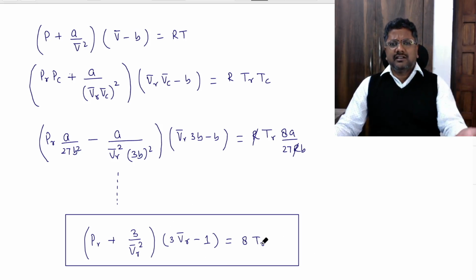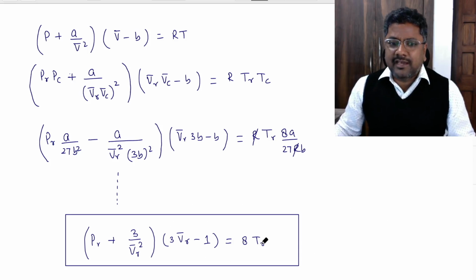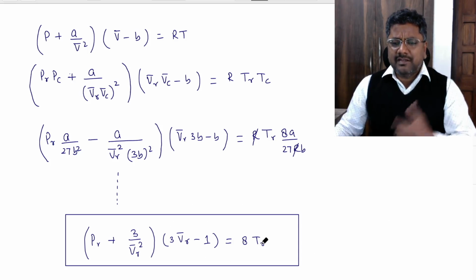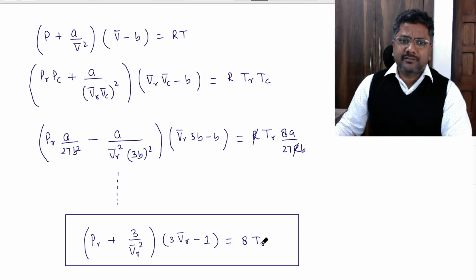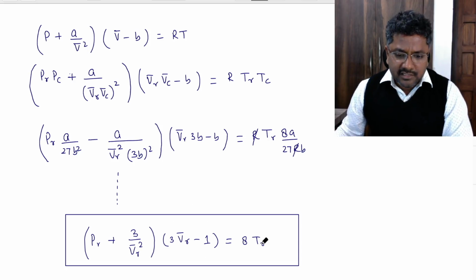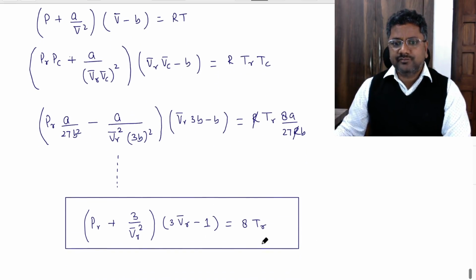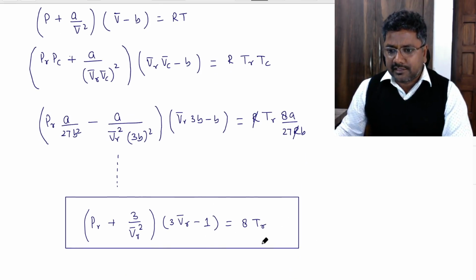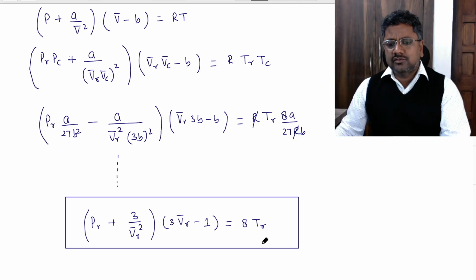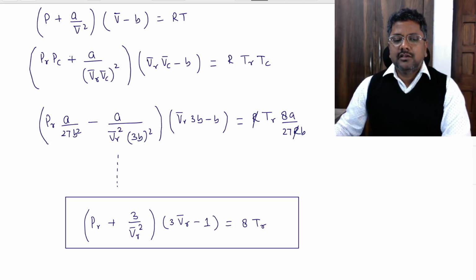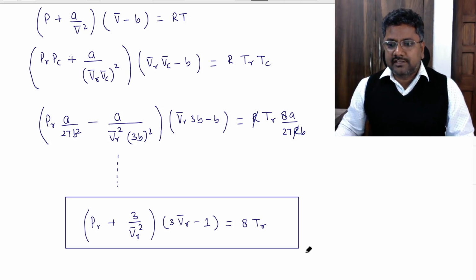So this is one method to express the reduced form of the equation. So it might be possible that at some place you may find some question and they have asked this, what is this reduced pressure and what is this reduced volume, right? So in this way you can calculate. If you know the critical temperature and normal temperature, so you can evaluate the reduced temperature for that gas. Okay, good. Now this topic, this chapter is over.